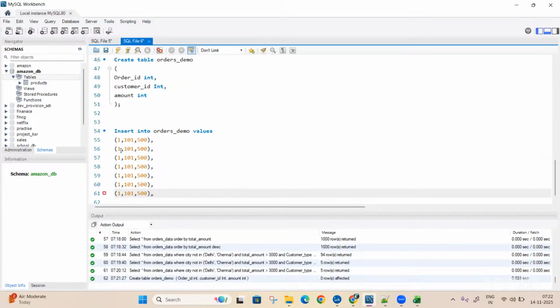Let me put this as 2, null. 3, one. I'll put this again as null. This as 4.